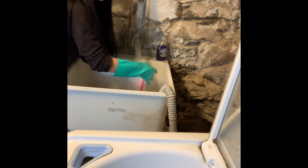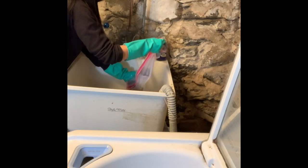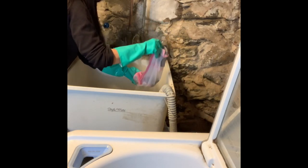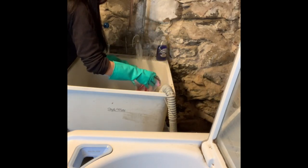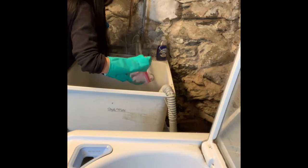These mesh bags help from the felting. It won't felt. It's not directly hitting the fiber itself, felting it up.